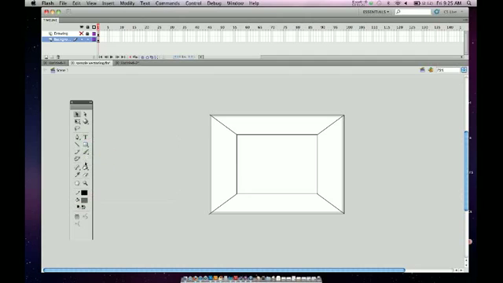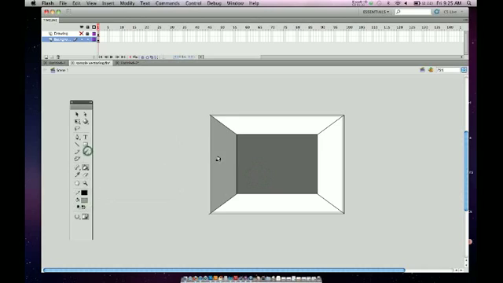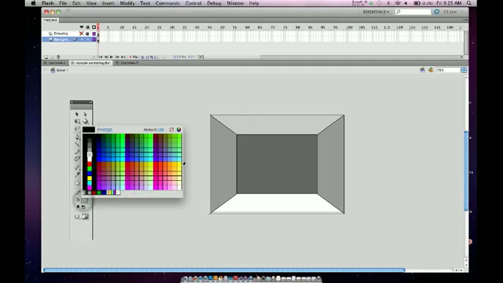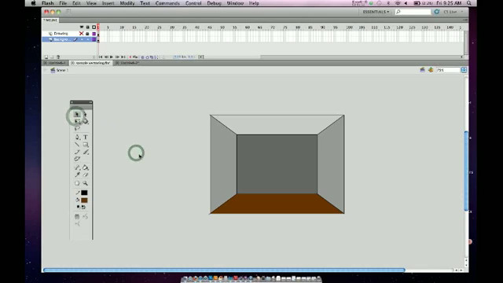So maybe the back wall, I'll do a gray, because remember I'm doing a mad scientist lab. And then maybe the side walls, I'll do a little bit different color. And then maybe the ceiling, I'll have it be even a little bit brighter still. And then for the floor, I don't know, maybe I want a stone floor or something, so maybe I'll add in a brown instead. Ooh, I don't like that brown. So you can play with ideas, but this is basically the beginning of a room.